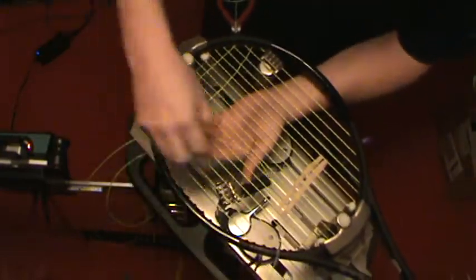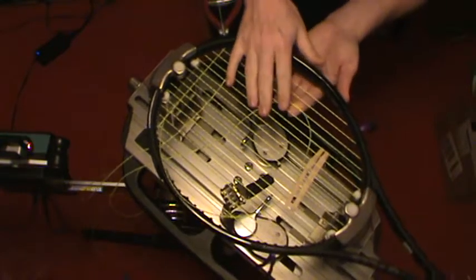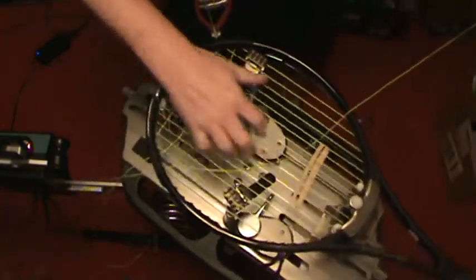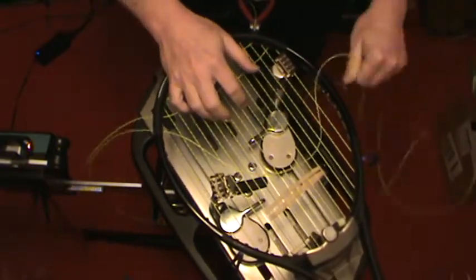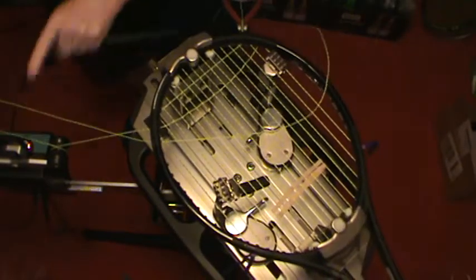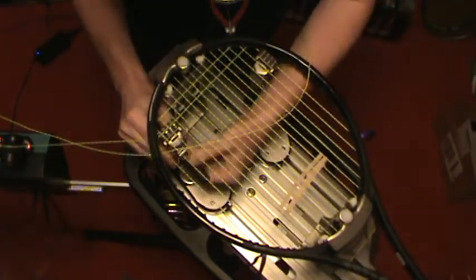I could tension the second cross now, but I like to weave my crosses one ahead. Most good stringers do. It reduces friction. The weaving is actually easier. And it reduces friction on the string and wear and tear on the string. Again, very important when you're working with more delicate strings than, say, polyester or even a synthetic gut like this. So now we'll tension the second cross. And of course the machine clamp is freed up to do that.